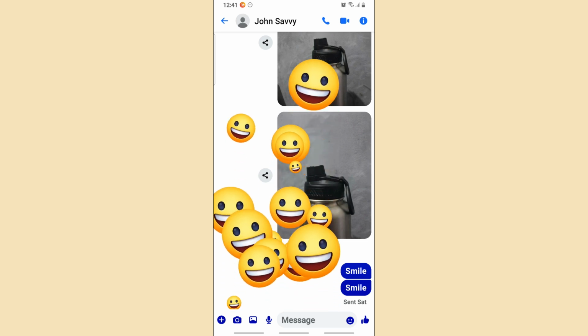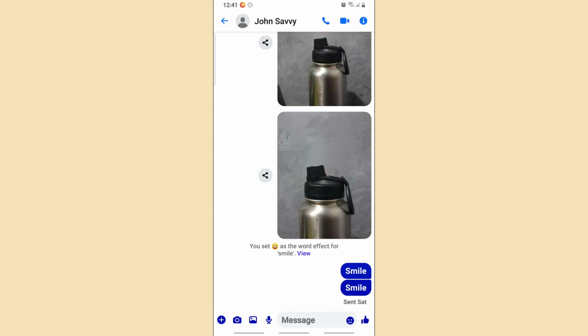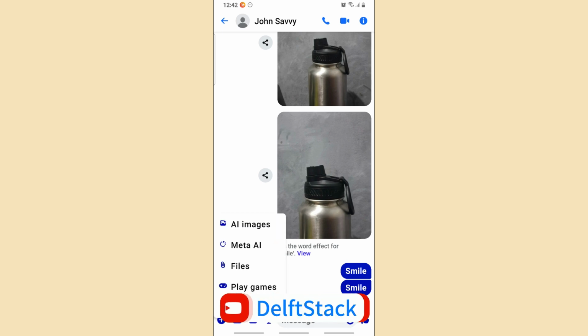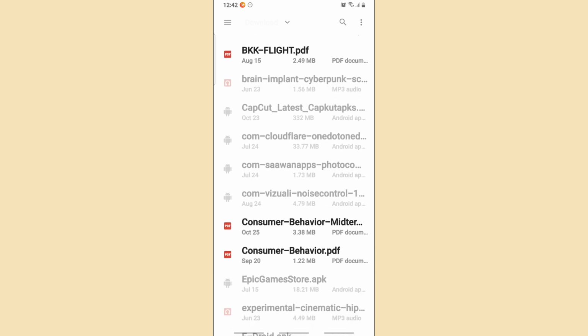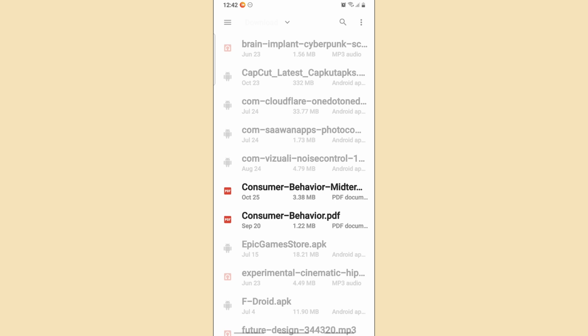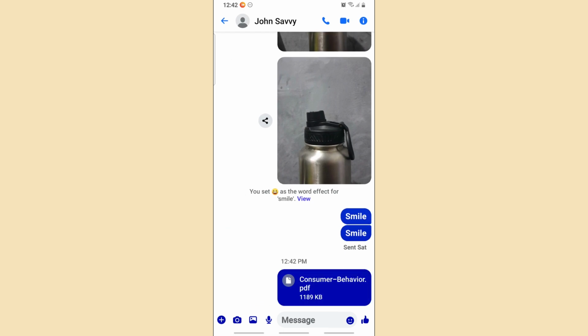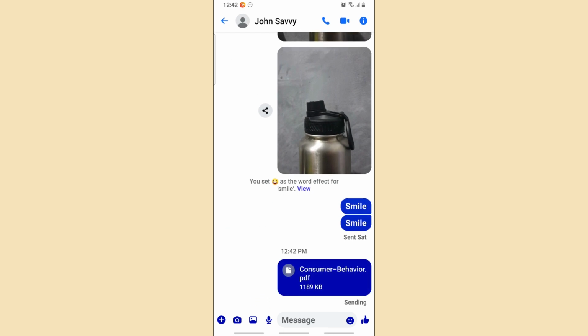And to send a file, you will have an option down below, the plus icon at the bottom left corner of the screen. Now, as you can see, when you tap on that, you will have an option over here, Files. So go ahead and go to your files and it will open up your phone storage. Now, over here, of course, just select the file that you want to provide to your friend. And now, right away, it will be sending directly to them.